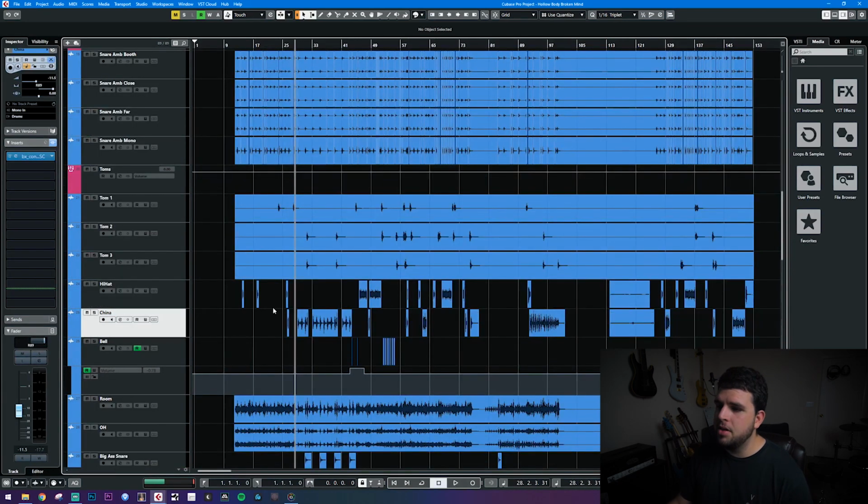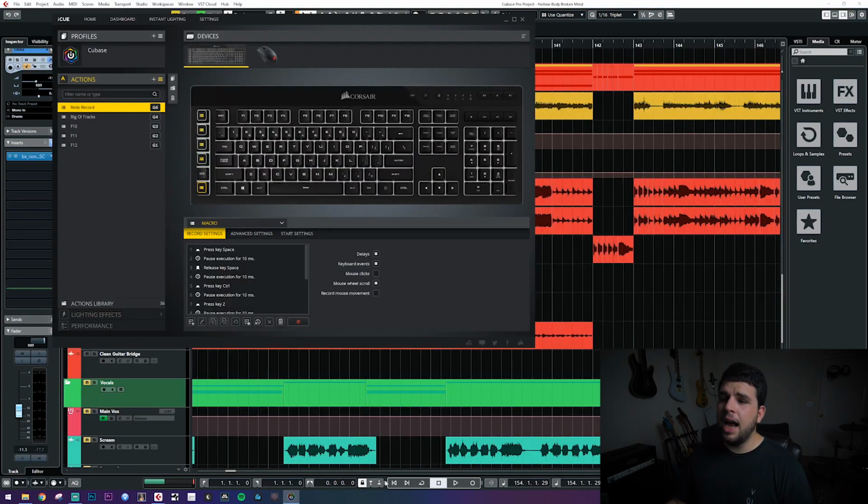So that's just one option of how I've sped up my workflow. And so that's what I have set up for my keyboard. I have one key left that I can change to whatever I want. I don't know what that's going to be yet. I'm sure I'll think of something that I could be doing quicker, but that's what I've done here.